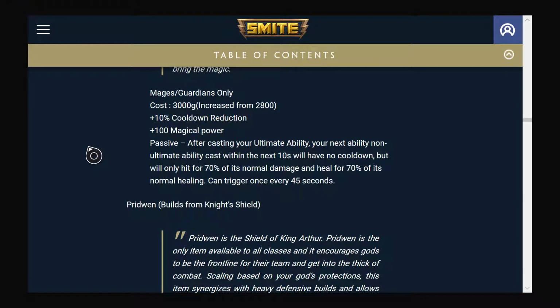So this is mages and guardians only. Cost 3,000. It was up since the PTS. 10% cooldown reduction. 100 magical power. Passive. After casting your ultimate ability, your next non-ultimate ability cast within the next 10 seconds will have no cooldown, but will only hit for 70% of its normal damage and heal for 70% of its normal healing. Can trigger once every 45 seconds.